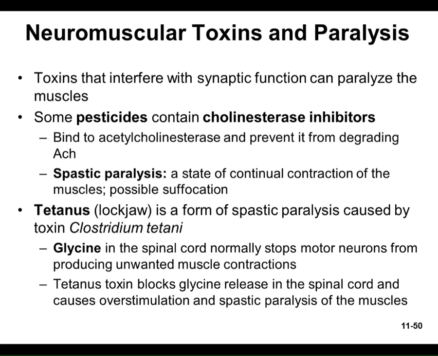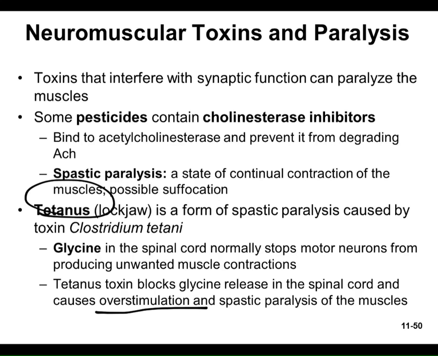What sorts of things can interfere with neuromuscular junction function? That would include some pesticides, some cholinesterase inhibitors, and the three or four that I mentioned included tetanus, right? So Clostridium tetani, a microorganism that's found in the soil. We get a tetanus shot to protect us against this organism. But it produces a toxin, and that toxin does what? It basically overstimulates the muscles.